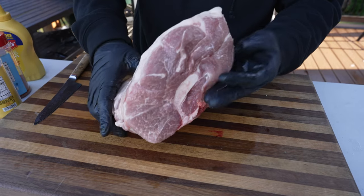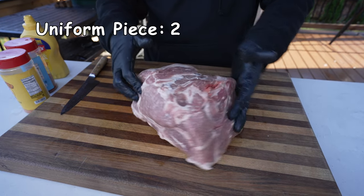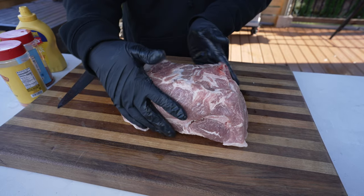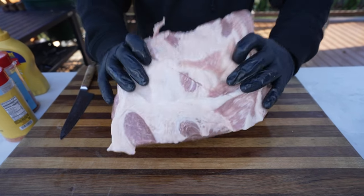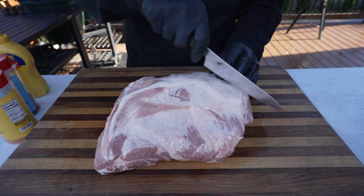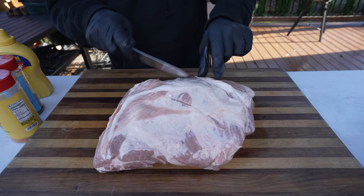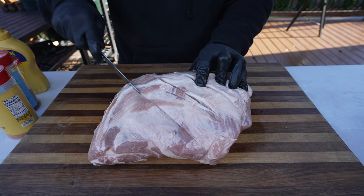Here's your shoulder bone, which you can see goes right here and right here. It's a nice uniform piece — one of the main things to remember is that if you get it bone-in, it's going to cook more evenly. To start the prep process, I like to go fat cap up just like this. Take your knife and score the fat cap diagonally like this across the entire fat cap.